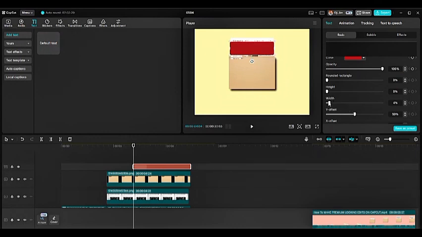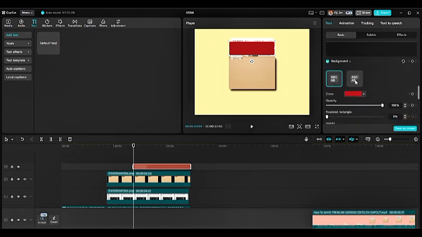It is too big, so I'm going to try to make it smaller, but that's not going to work very well here.